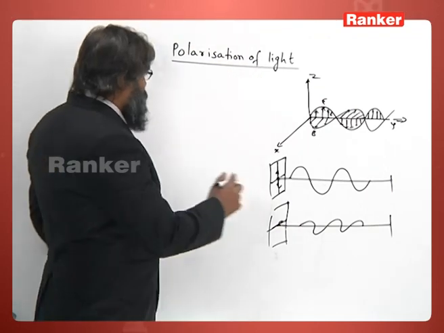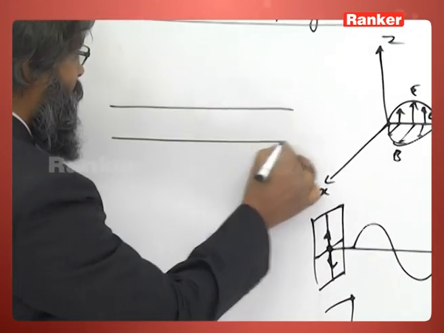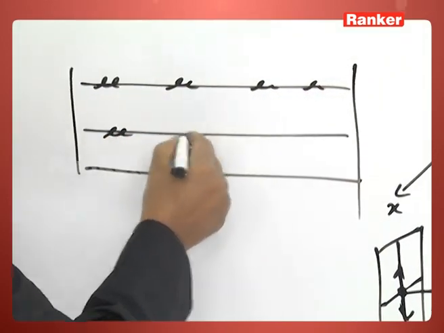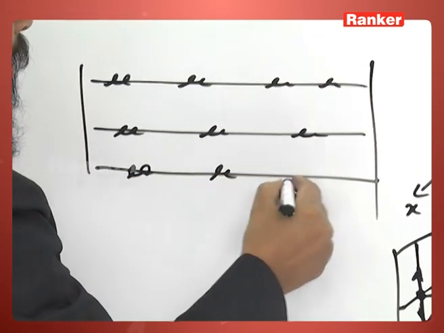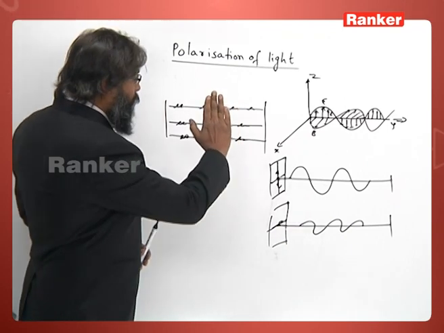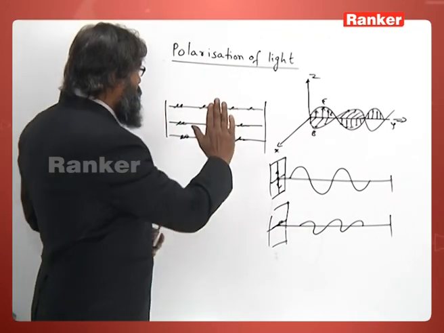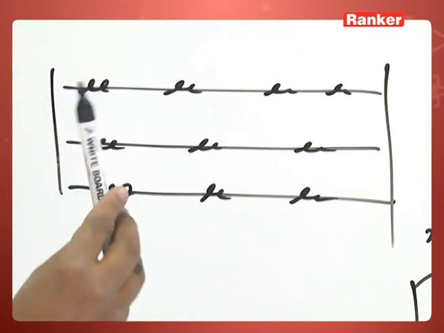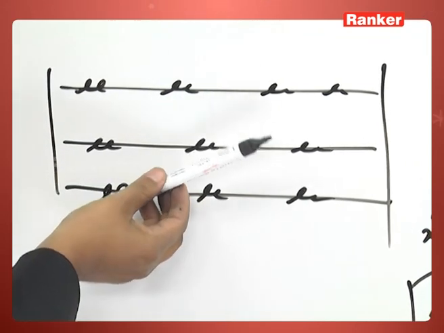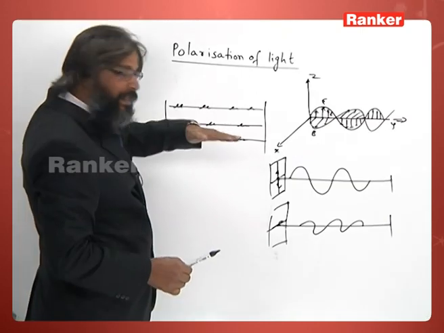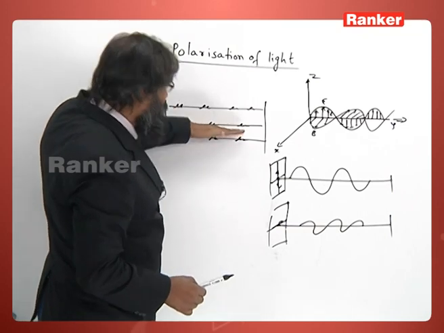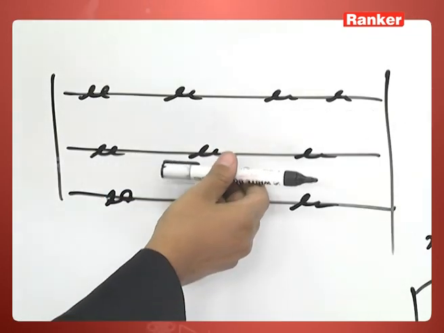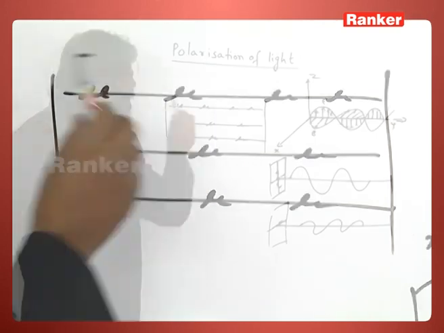Now let us take a common example. Suppose we had a barbed wire fencing. Now if a person wants to cross the fencing like this, he can't, because these are barbed wires. So what he has to do in order to cross, suppose this is a person crossing like that, when he reaches here, he has to bend like this. So anything, if it has to pass along this barbed fence, it has to go like this, but it can't go like this. That means if the plane of vibration is horizontal, that thing can pass. If the plane of vibration is vertical, it will be stopped by this.